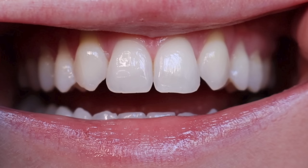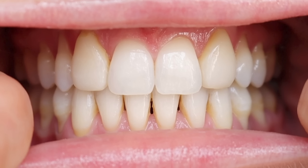They literally just put this resin on top of your tooth and shape it into a new tooth. They can do a lighter colour — if you just want to change the colour of your teeth, you could get it done on all of them. I originally thought they were just going to do the bottom of the tooth where I wanted it to be square rather than pointed, but they actually ended up doing the whole tooth. My dentist said it will last around six years, though I've heard it can last around ten years depending how you look after them. You do have to get them redone, and they can chip and break, so you have to be very careful about what you eat.